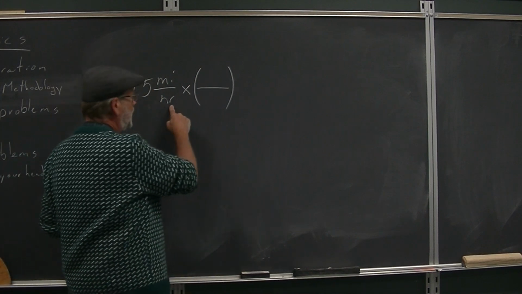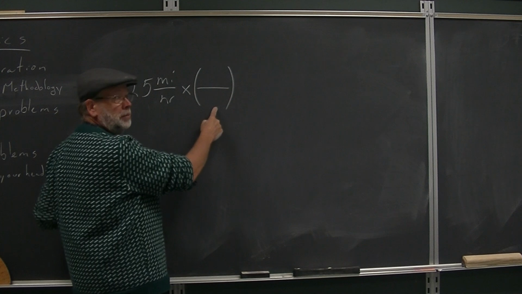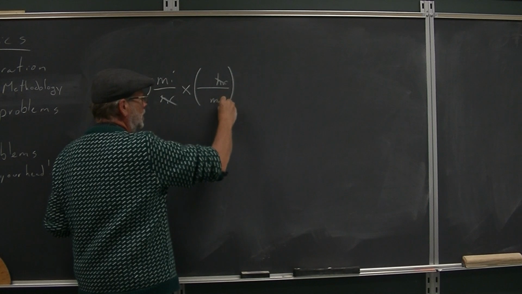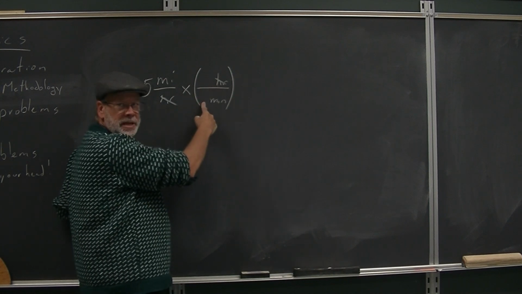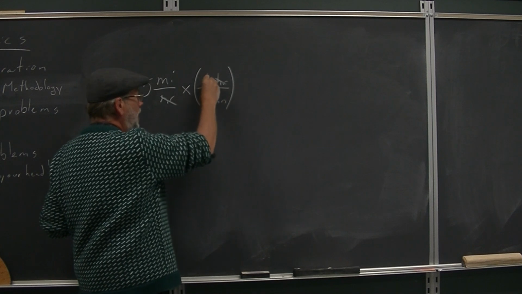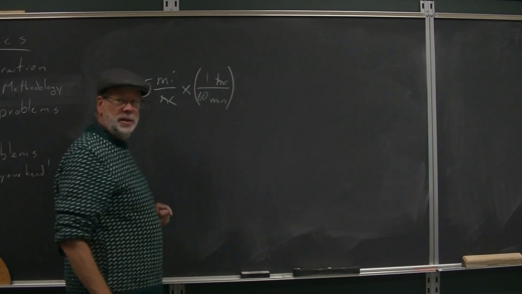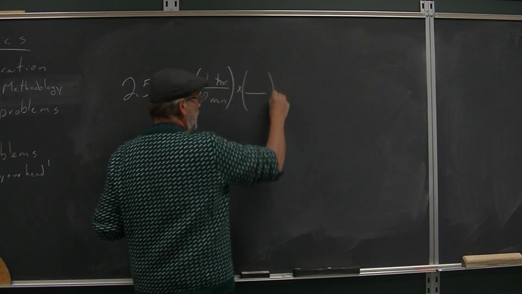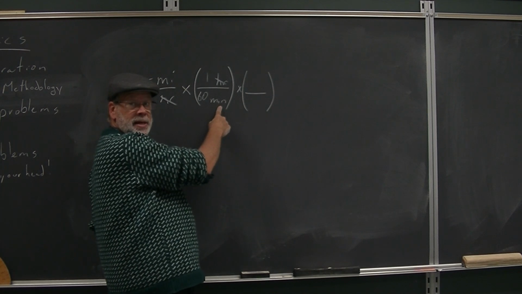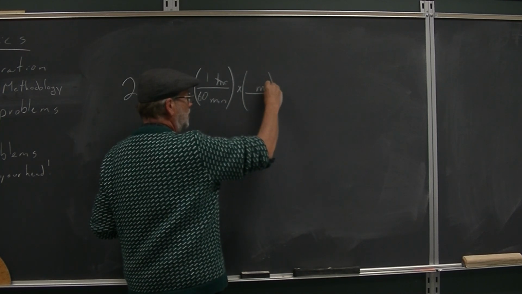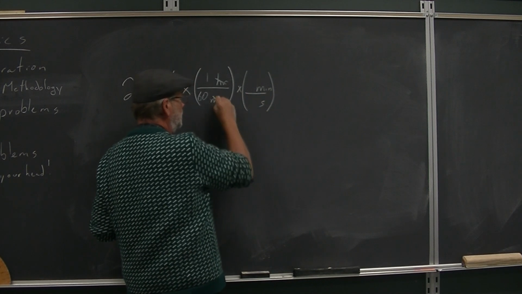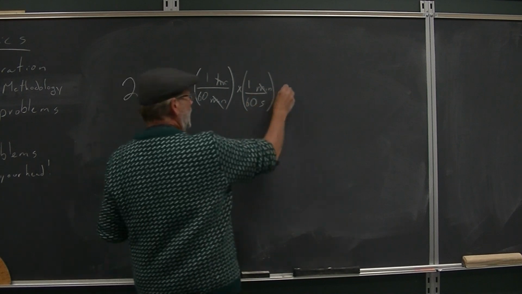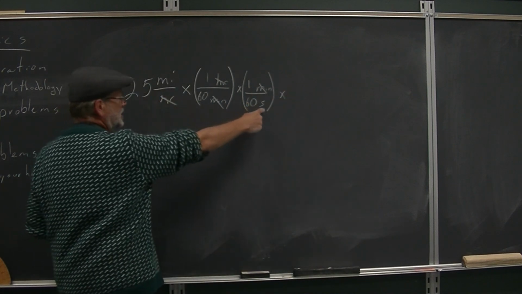But I want to cancel the hours, so where should the hours go, top or bottom? Excellent answer. Hours go on the top. They cancel then, minutes on the bottom. So what numbers do I put here to turn this into 1? Well, I put 1 hour is the same as 60 minutes. Got it? Now I multiply by another form of 1. In this case, I want to change minutes into seconds. So minutes goes on the top, seconds on the bottom. The minutes will cancel, but what numbers do I put in here? 1 minute is the same as 60 seconds. Excellent. Now I've converted hours into seconds.